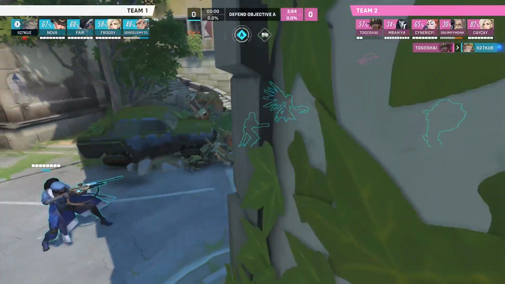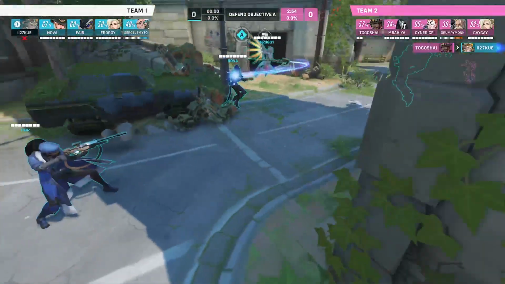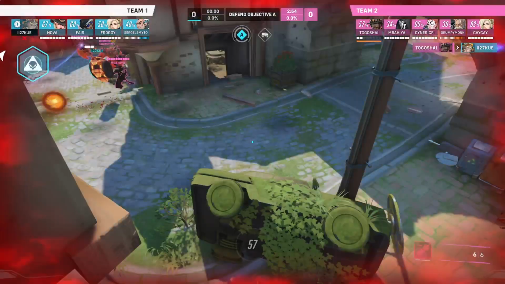So literally just come play this cover. Jiggle peek it like this if you need to help your Sigma. Obviously your Honor is literally right here as well, so you don't really need to be up there.